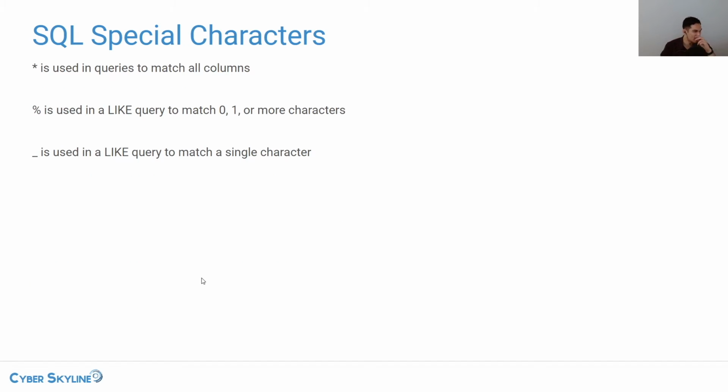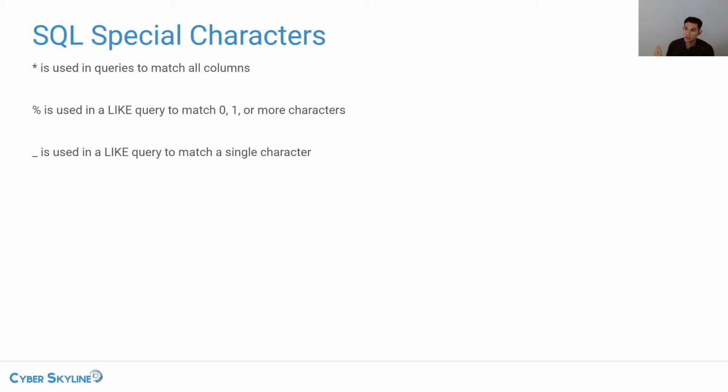But I'm gonna go back one more slide and go over some special characters. You saw us using the asterisk. That's specifically used to match all columns when you're doing a query. There's also the % sign that is used for doing searches where you're not doing an exact search. So the % sign will match 0, 1, or more characters.